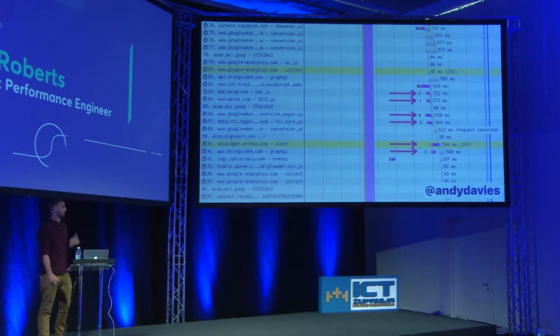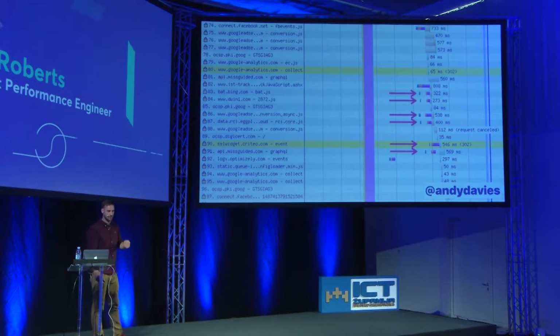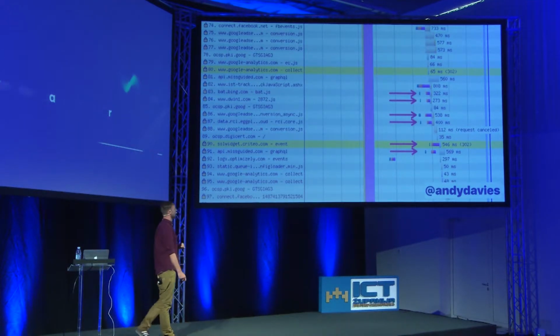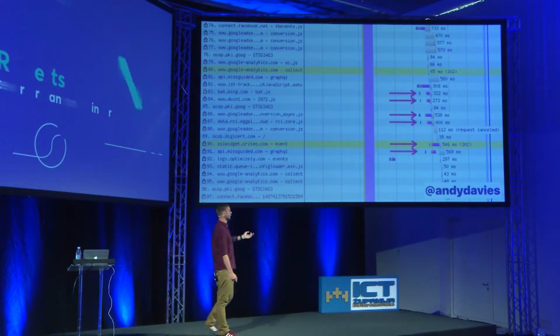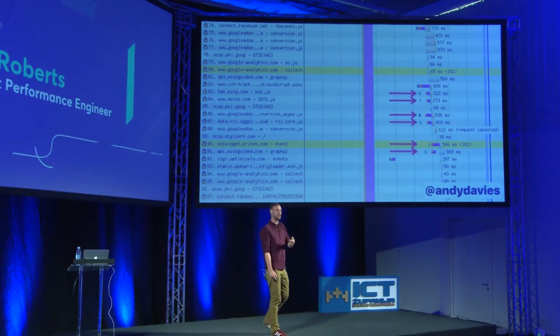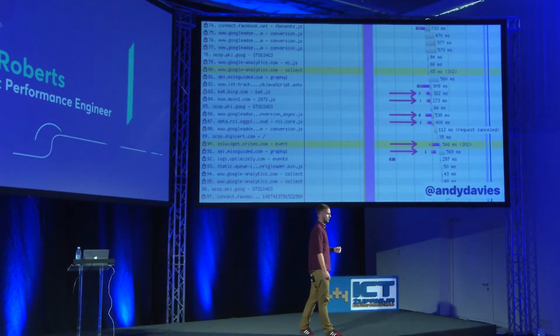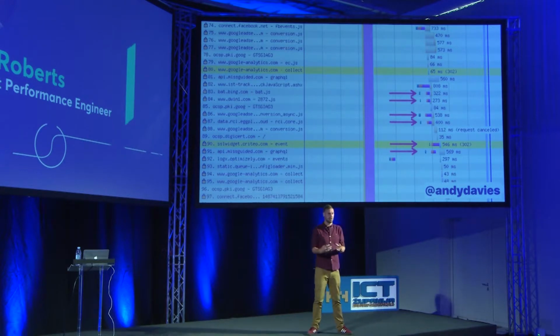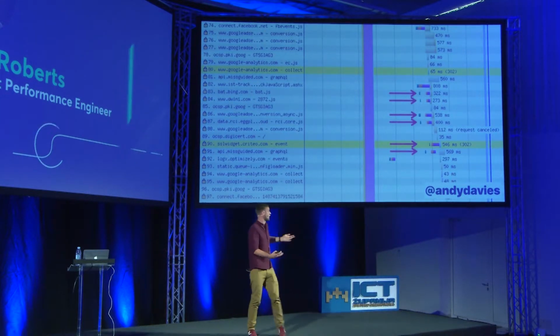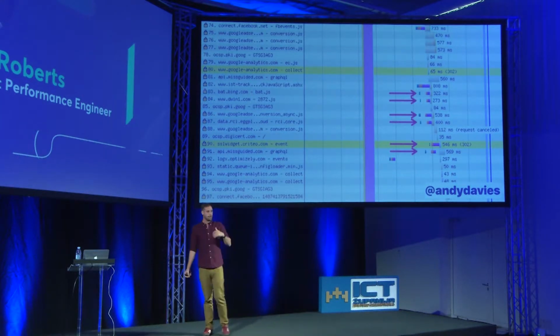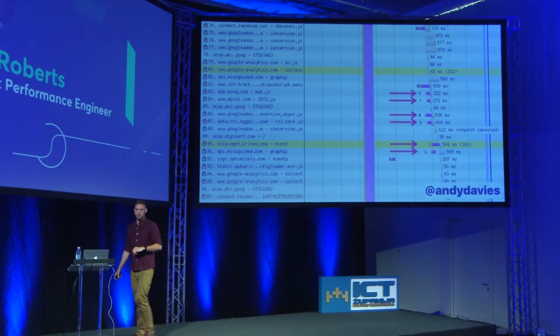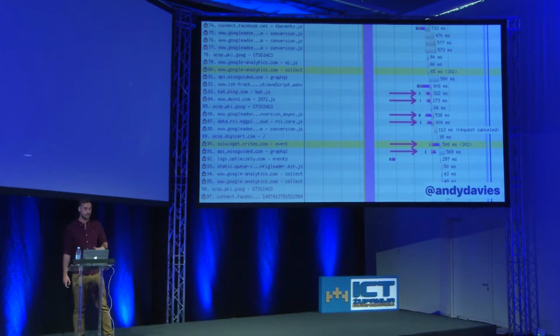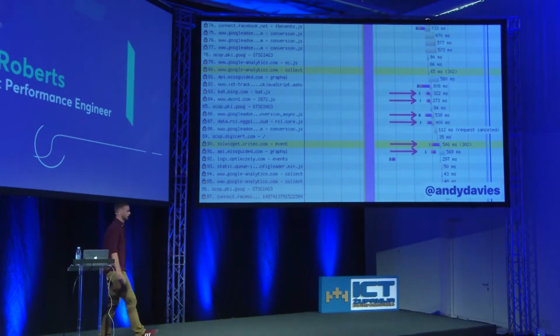This is a screenshot from a friend of mine, Andy Davies. He and I work together on performance projects. What you'll notice here is all of these arrows are pointing to DNS lookups that are divorced from the rest of the file's download. Not by much, but we're starting to save tens and potentially hundreds of milliseconds in the right scenarios by using these resource hints. We're doing the DNS lookup before we need to do the rest of the work.